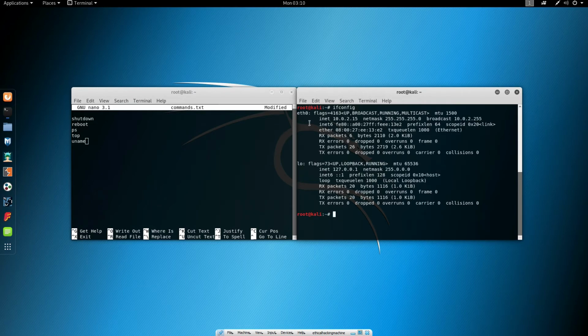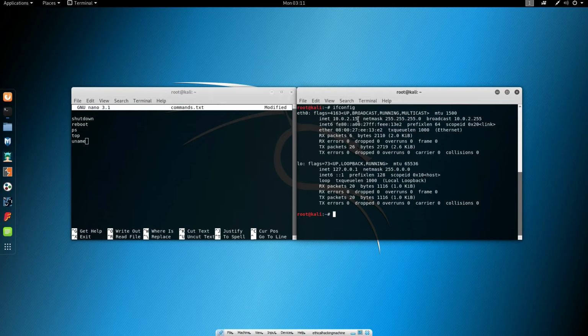So we can see that right now we only have one interface, well basically two, but one is a loopback interface. You will all have this one, and you will probably all have this one as well, which will be named the same, but in case, for example, that you plug in a wireless adapter, you will be given another name for the wireless interface, which can be different for all of you. Now, here we can see our IP address, which will probably be the same for you if you didn't configure it in the network settings.